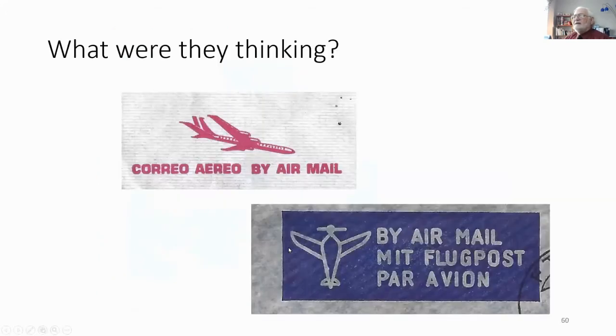So as we go through this, now we're going to do a little humor here, just some things that people did that I kind of scratched my head over. The one on the upper etiquette, the airplane, and this is actually the way the etiquette looks on the envelope. The plane to me is heading to the ground very fast. I mean, it's just like he's crashing. So I don't know what airline this is, but I don't think that's one I would choose to fly on.